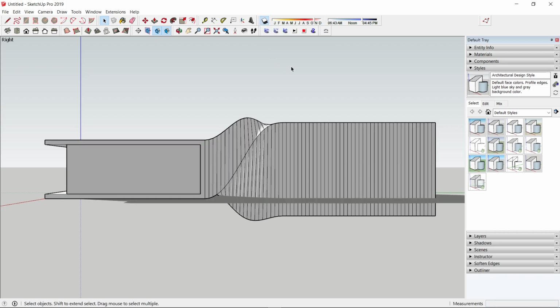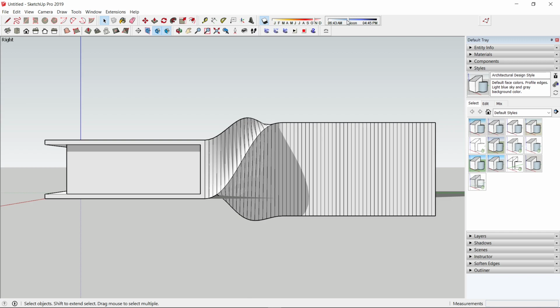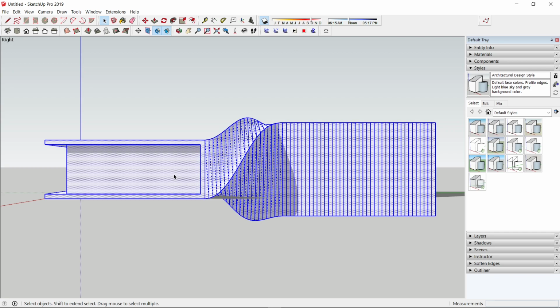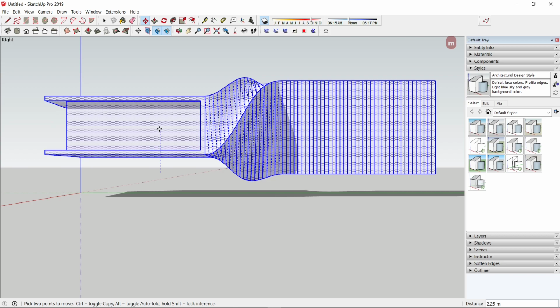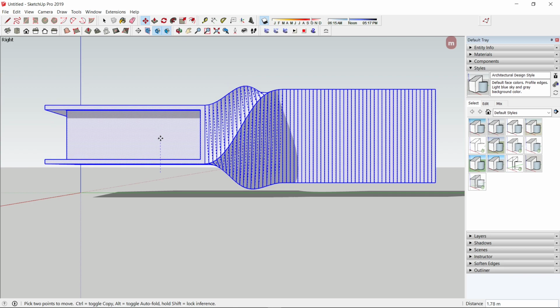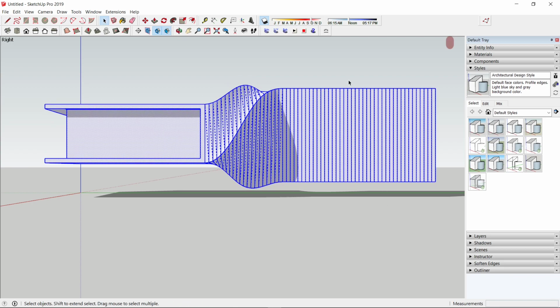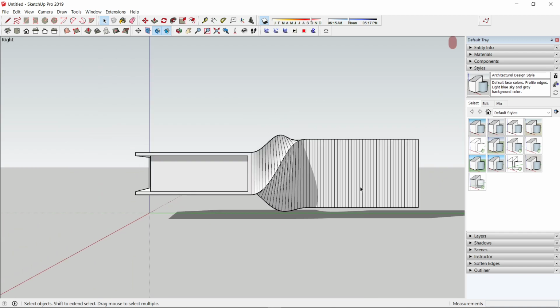I switched on the shadows, and what I'm looking at right now is how those lines through the center create pretty harsh shadows. We won't be needing that, we'll just be needing some gradual shadows. I just moved the model up a bit as I didn't like the shadow which it created on the ground. And I think this looks pretty fine actually.